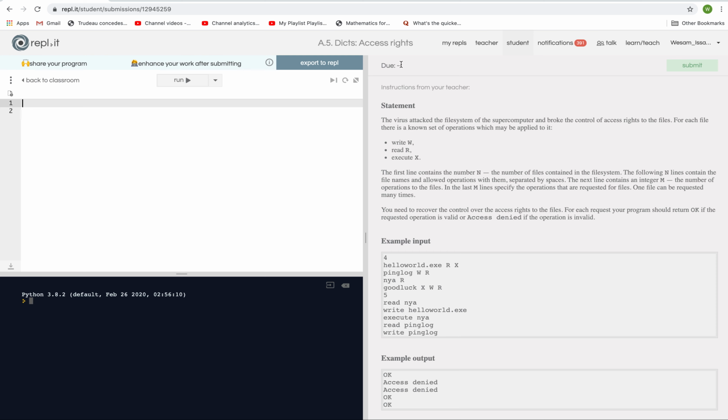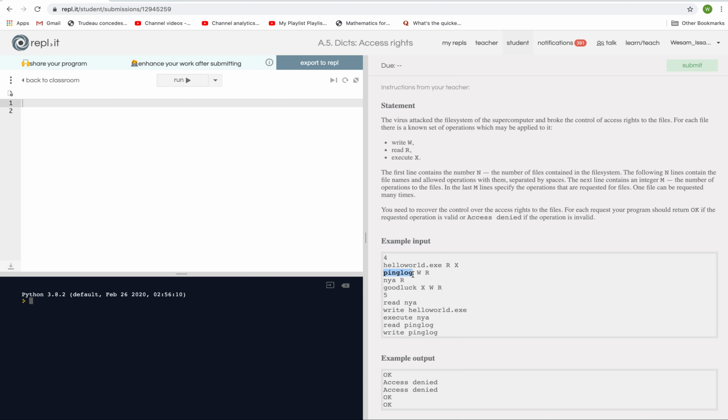So A5 access rights. We have a bunch of access rights to files: read, write, and execute. What this asks us to do is take in a number of files along with their access rights, like read, execute.